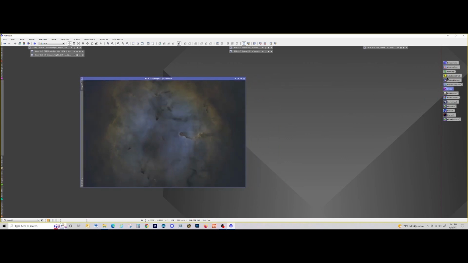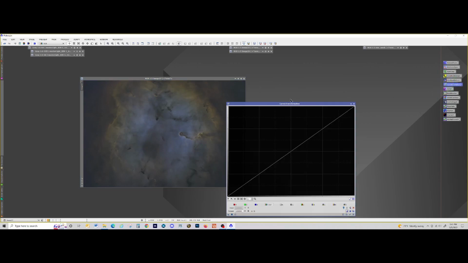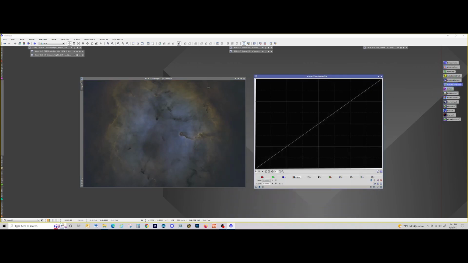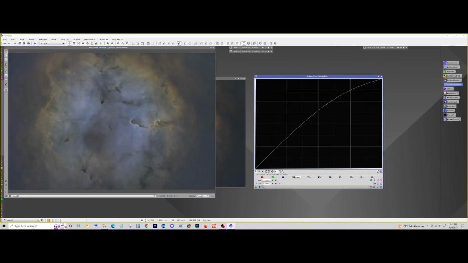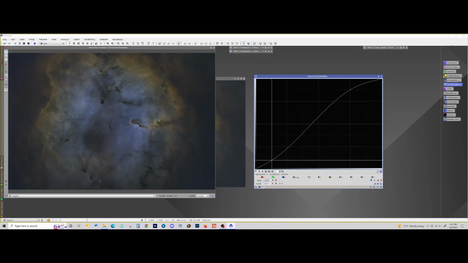So the first thing I'll do at this point is start applying some curves. And let's brighten it up. Oops, I have to do a preview here. There we go. Brighten it up, and do this in slow increments. Bring back the darks a little bit. So yeah, it's a contrast curve. So we'll apply that. And that actually doesn't look bad right there. So I'll apply it again.